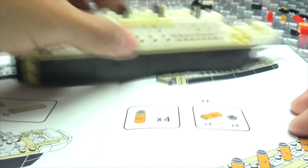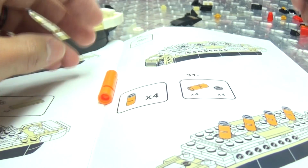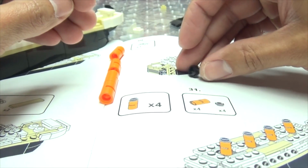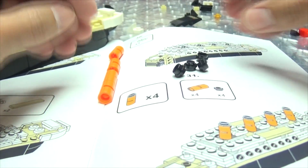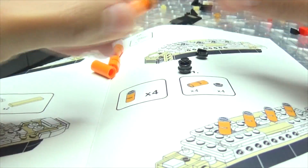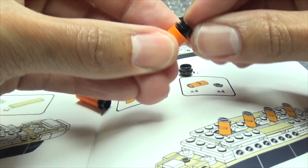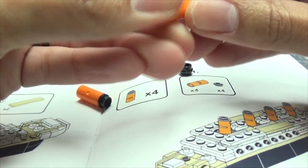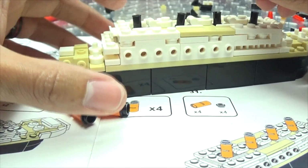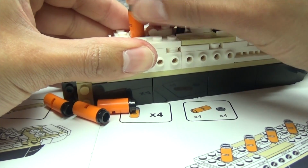Okay, we've done that. And now we're going to build our funnels. Yay, funnels. So we need four funnels and four little black studs. Okay. And we're building the funnels. And that's two funnels. And that's three funnels. And that's four. And then these go clipped onto these. Like that. There we go.